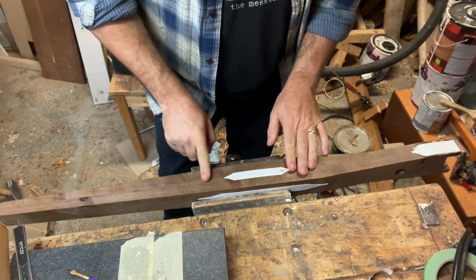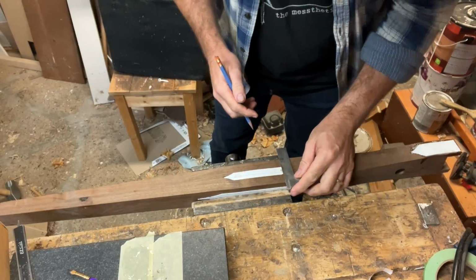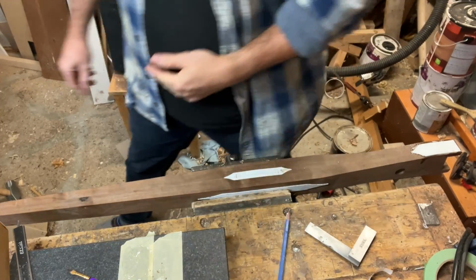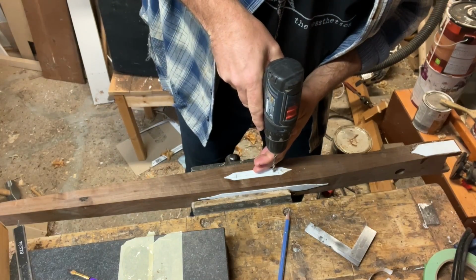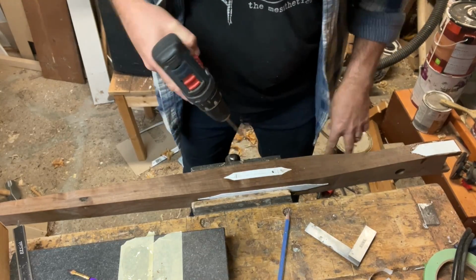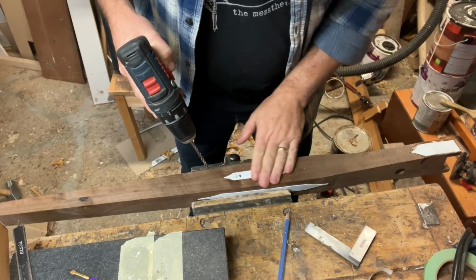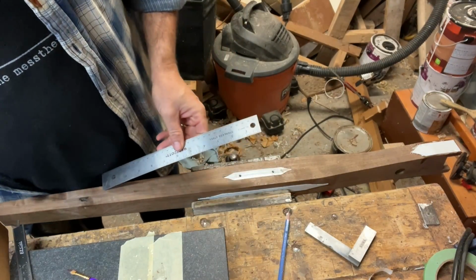Okay, so we're all glued up here, and I know exactly where the opening is underneath because I've marked it out, but we're just going to carry that mark onto the inlay piece. And what we're going to do is just drill to get a hole started. There. Put another one. Good. Now we're going to join up these holes and strike a line.